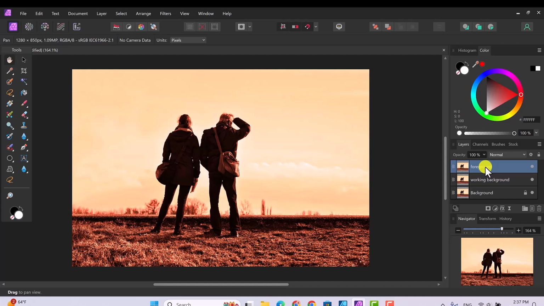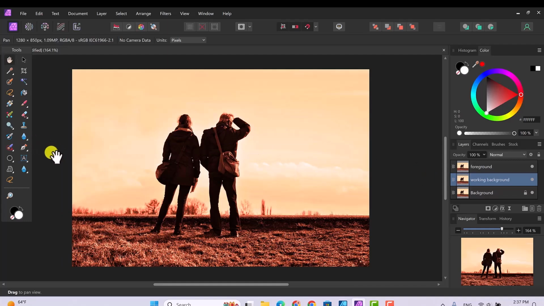Now, what we're going to do first is we're going to erase both of these people, not just him. And to do this, we're going to be working with our working background, so make sure you select it or it's not going to do anything. If you kept it on foreground, you're going to be altering the foreground photo, and we don't want to do that right now. Whenever you do a project, you always need to make sure you have the appropriate layer selected. And I keep harping on that because, well, sometimes I don't do it.